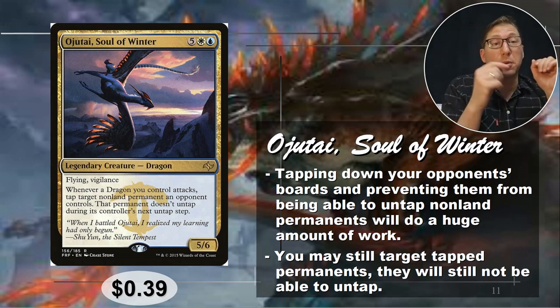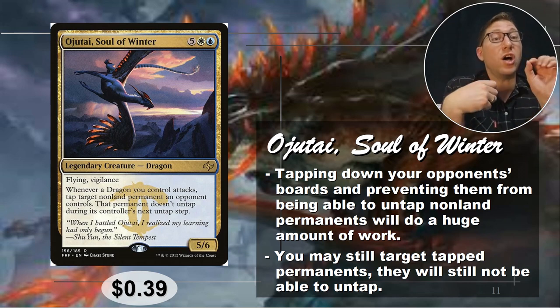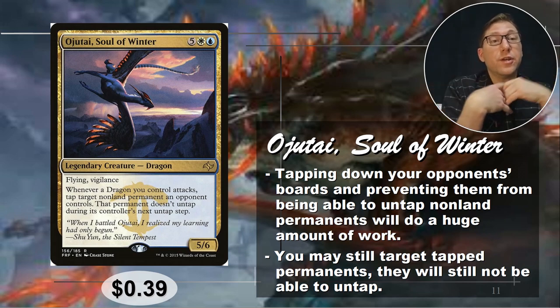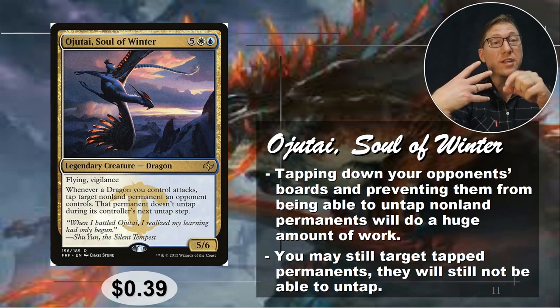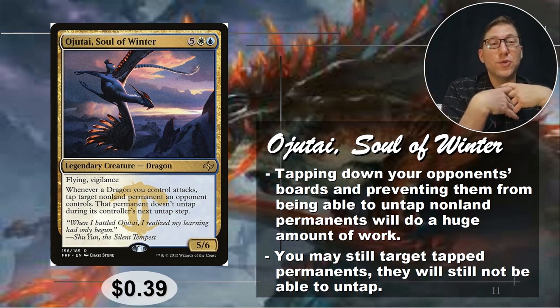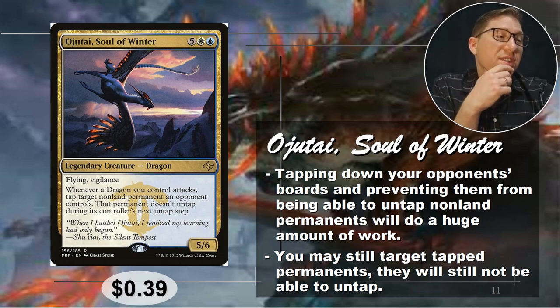The really big thing to point out about this is, number one, same thing: every dragon that attacks, you get to do that. It's non-land permanent, right? So not lands, anything else. Their mana rocks, tap them down for a turn. Their defense, tap it down for a turn. You're just going to control their board state. And if something's already tapped, you could still use this and prevent it from untapping. This will do so much. You get to decide what other people get to use on their board. Some mean stuff. Anyway, 39 cents only.